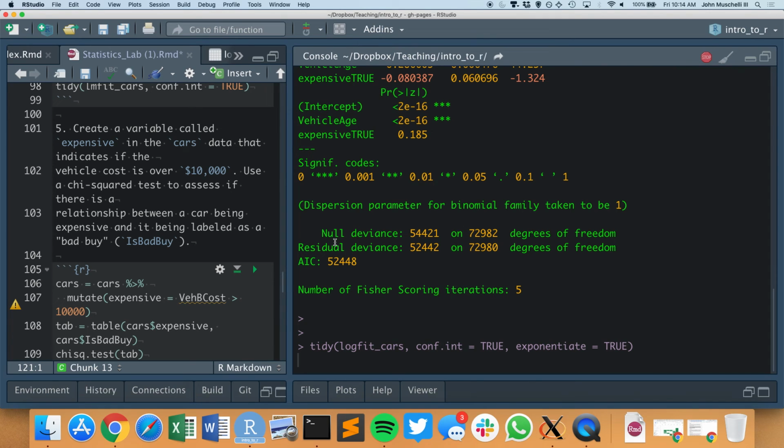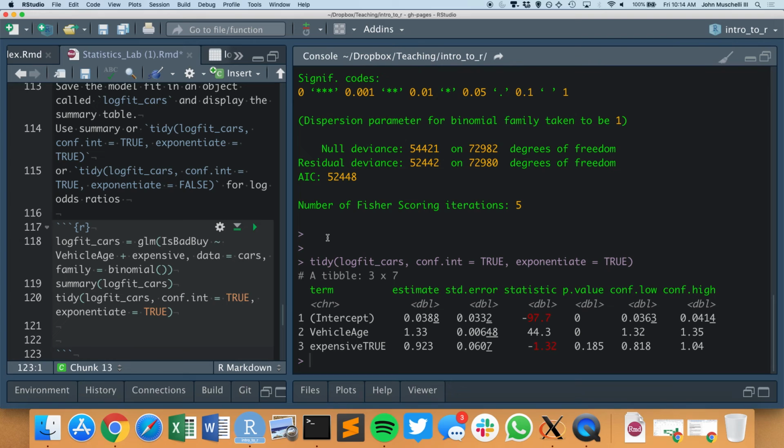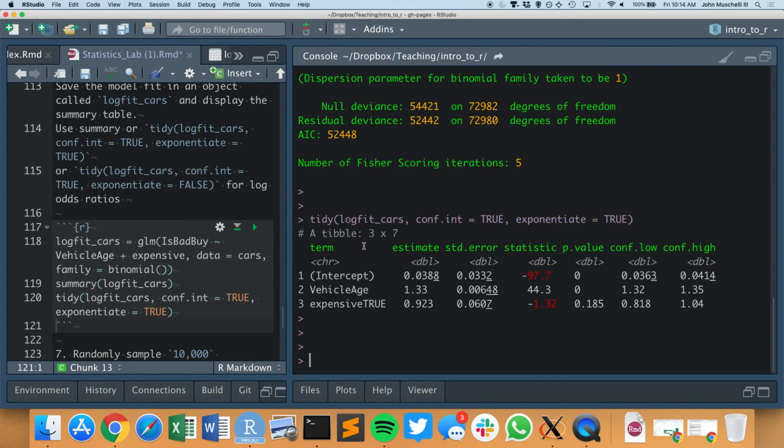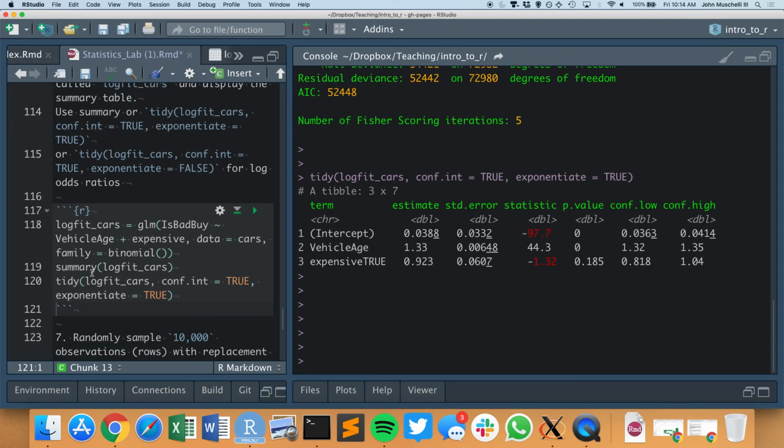It might take a second because it might be running a profile likelihood in order to get the confidence intervals. So now we have the estimate, standard error, p-value, statistic, and low and high confidence interval, and now these things are odds ratios. No log anymore. Okay?